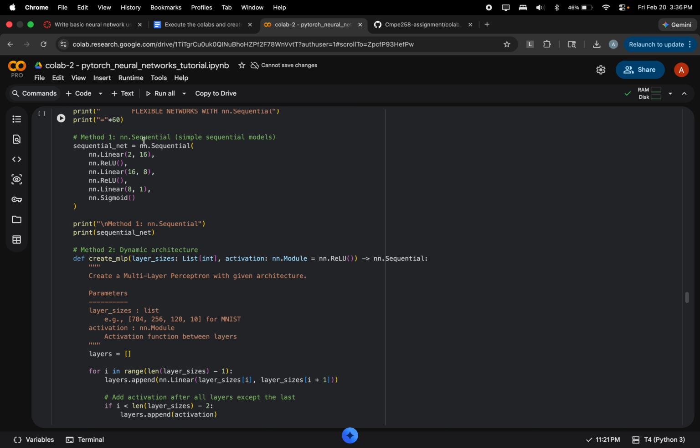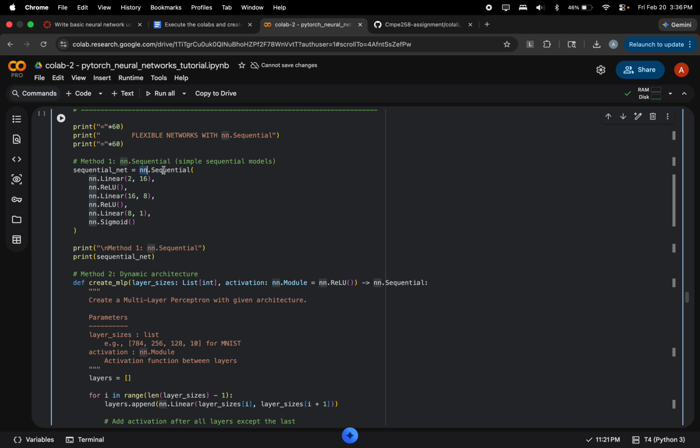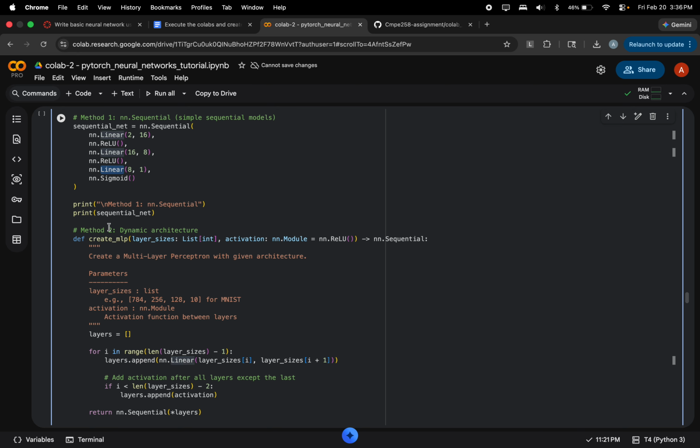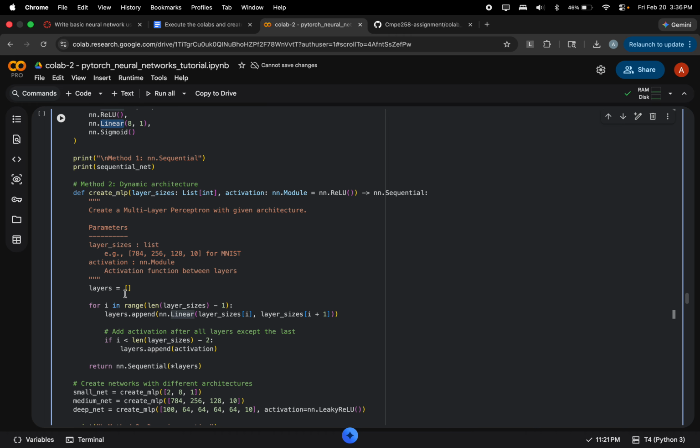So in very simple terms, we just call nn.Sequential and pass the layer, its size, an activation function, another layer, another activation function, and so on. It's easy to use. You don't have to do a lot of things.